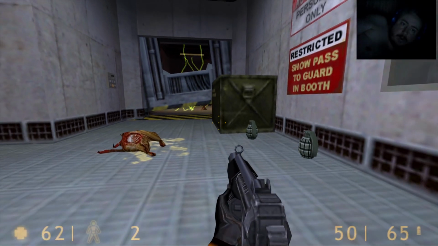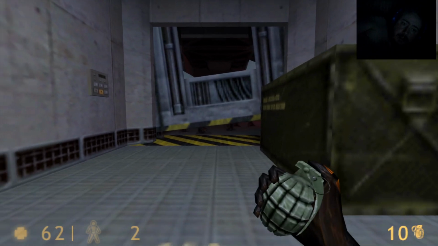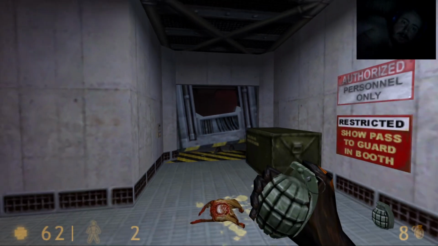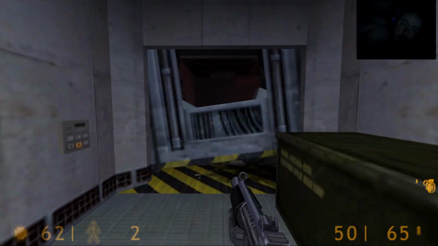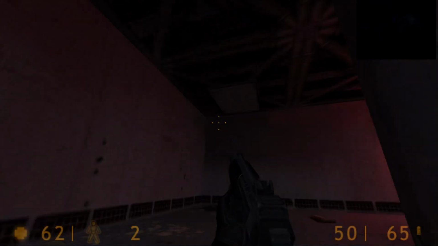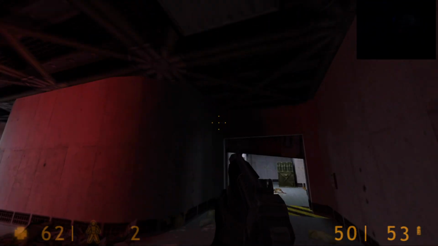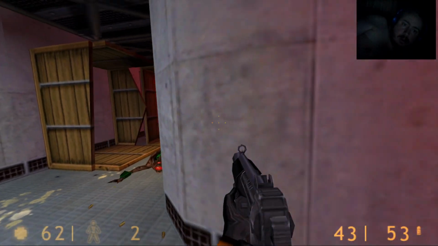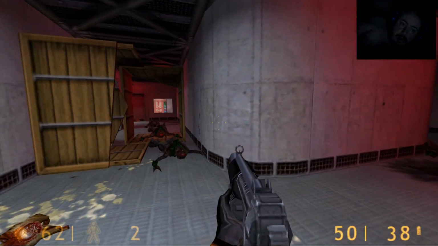Can I get through? There's like a million of them in there. So what do you say? We use some of the grenades, like so. Didn't like that, did you? Are they all dead? Seems like yes, indeed. There we go. Any more? Yes. And now they're all dead, it would appear.